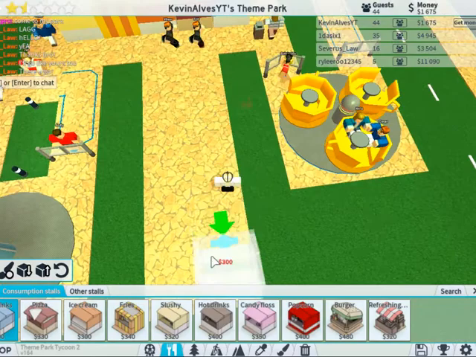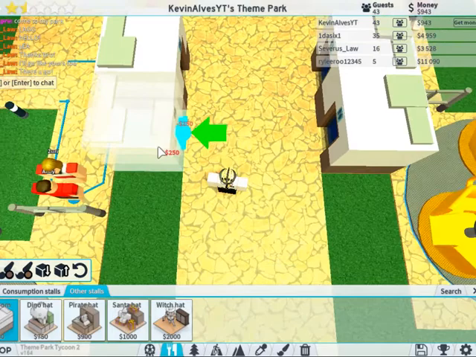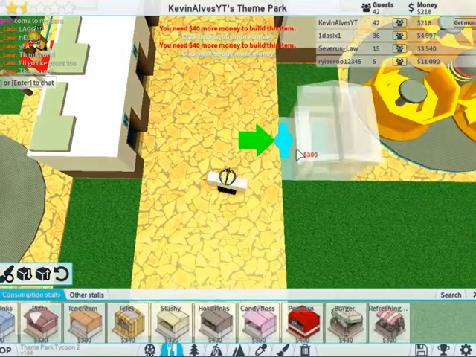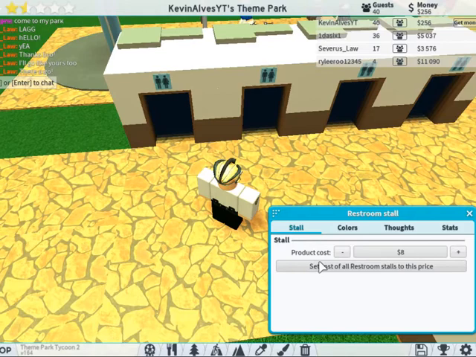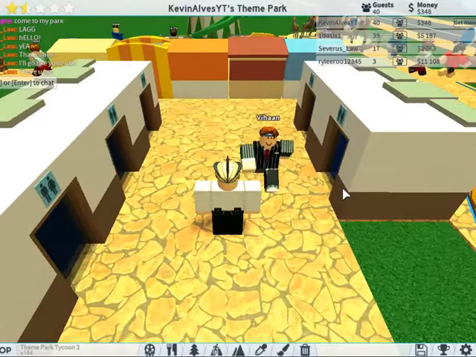Okay. So other stores. Now restrooms are really expensive. Wonder why. I think we need to make it male. Change the genders. Set cost. So you have to pay for restrooms, so make it £6 for all of them. 6 quid, it's fair, because we don't want to charge them too much for using a toilet.